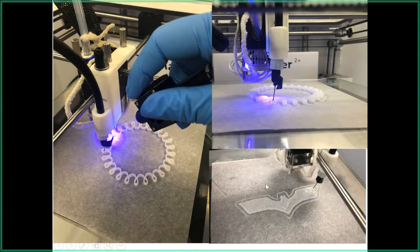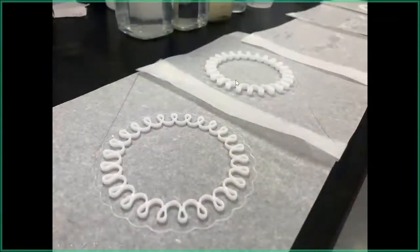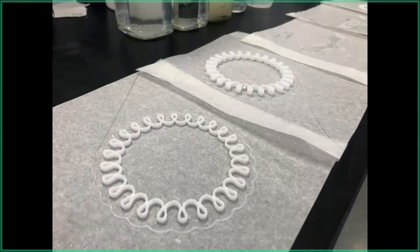We didn't license this from DC Comics, so I can't say what that is. It rhymes with Schmatman, if that helps anyone. This is just a better look at these bracelets. A nice, thick, strong, white opaque material.